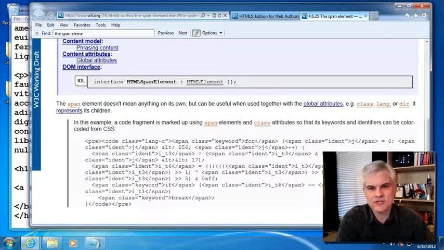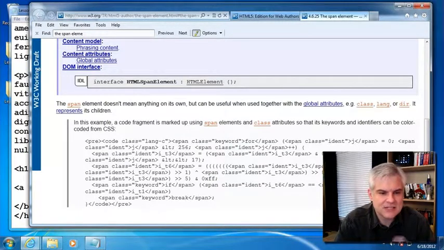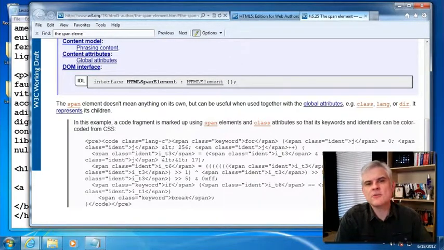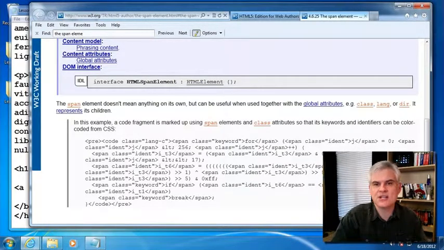The class attribute is useful for cascading style sheets, but not a screen reader, for example. The screen reader doesn't know what you mean by ident or keyword and so forth. But if you see other people's code, especially code that's written to target versions prior to HTML5, you'll see this used quite a bit, as well as its sectioning equivalent, the div tag, and we'll have more to say about the div tag in the next lesson.